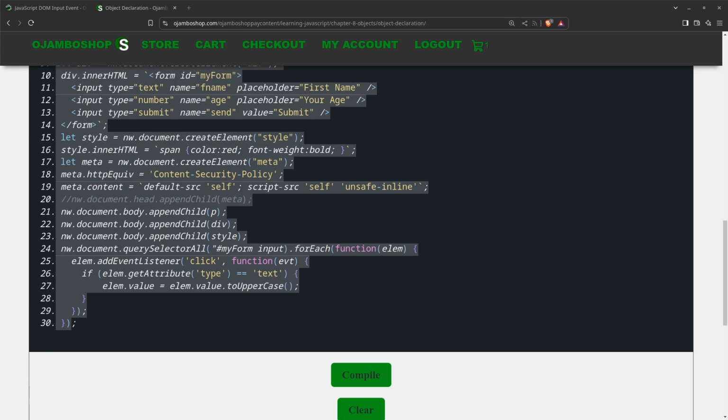Okay, that doesn't work. We need a new browser. Let me try here. It doesn't like my variable NW. I don't know why.